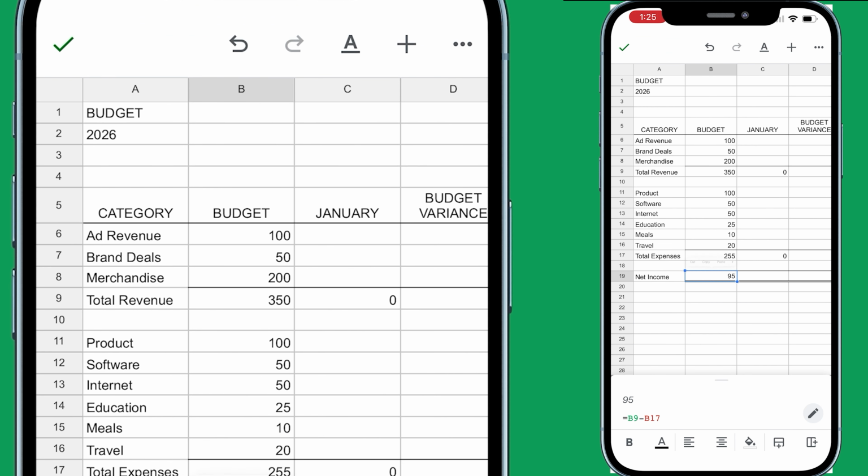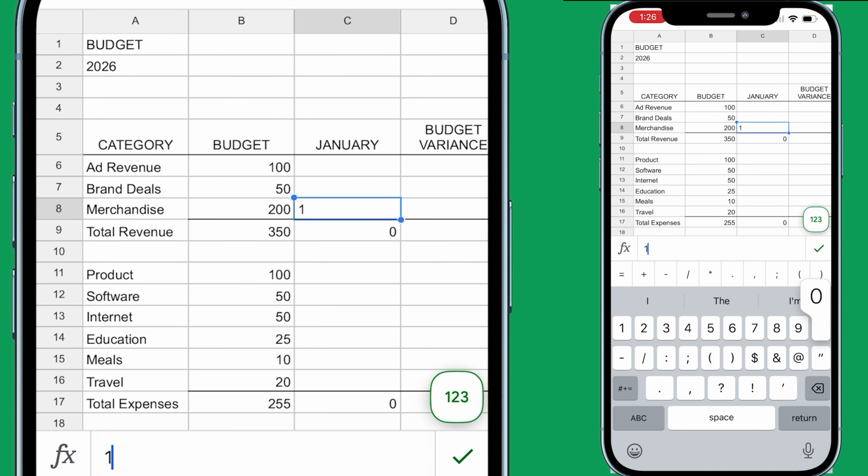We're going to copy and paste here too. Okay, so now let's put in January numbers and see how we did. So let's say we sold $100 worth of merchandise, just to have a number in there to show that the total works. And again, you can see that it equals SUM C6 colon C8, which gets the cells C6, C7, and C8.